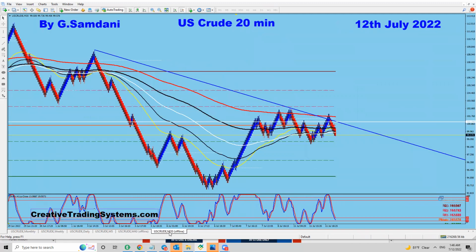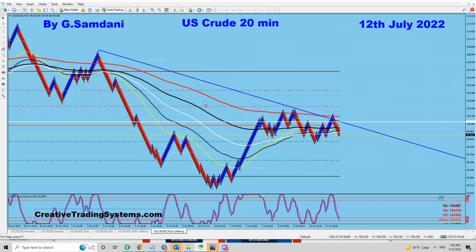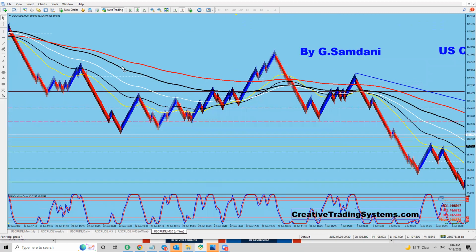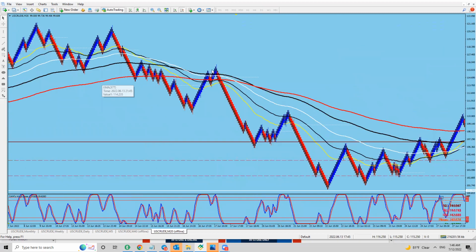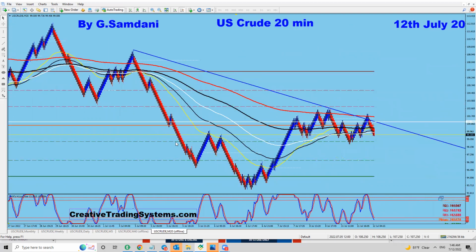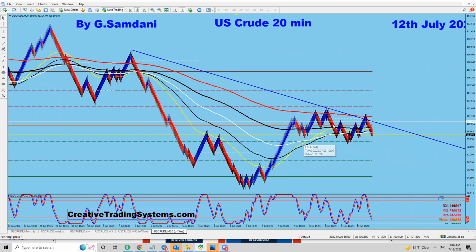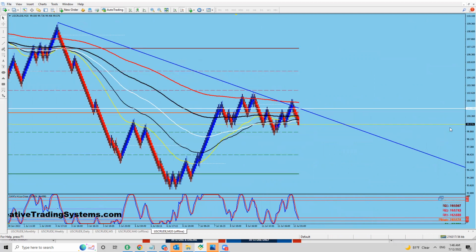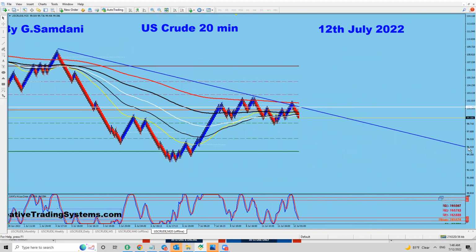And on a 20-minute entry chart, this is how it is. See that? You can see that it's dropping. Beautiful short entry here, beautiful short entry here, beautiful short entry here. It didn't work out much, but then it retraced, and then again short entry here, and again here, and then it went up again, retracement, and now it's probably going to give us a short entry a little while after, and then go down to 87 first, and then maybe more.